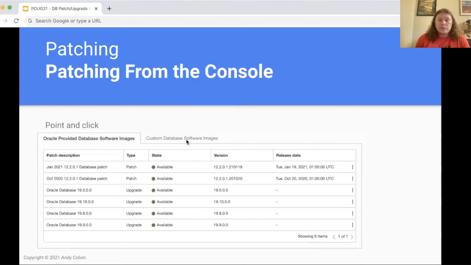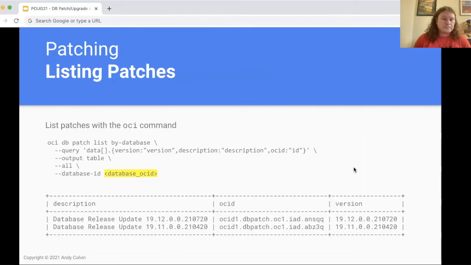When you choose, you can either patch from the console or you can patch from the command line. Patching from the console is as easy as this. You go into the database, select Updates, click on the three little dots over on the right, and then choose which patch you want to apply. It will automatically pull down the specific Oracle patch and run all the checks. If everything's successful, it will go ahead and apply the patch and finish up running Datapatch. So it's very useful, a pretty good process. It is not the most efficient, as I said before. It will take a little while to complete.